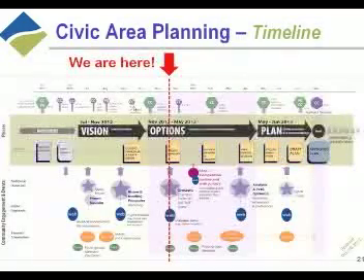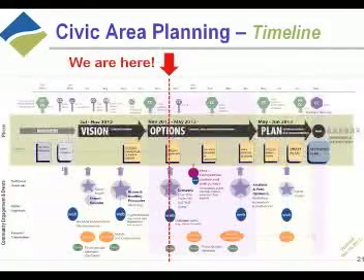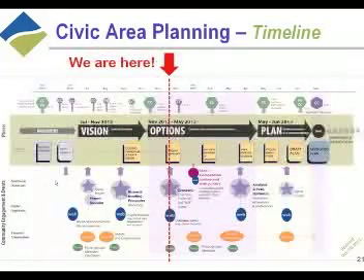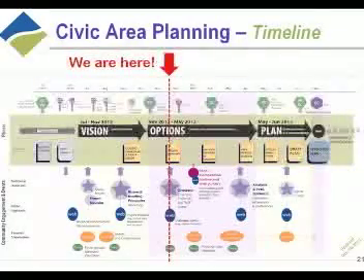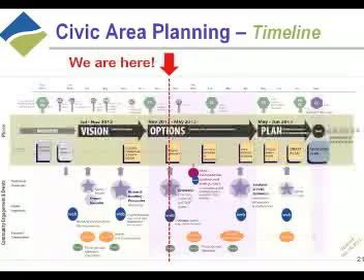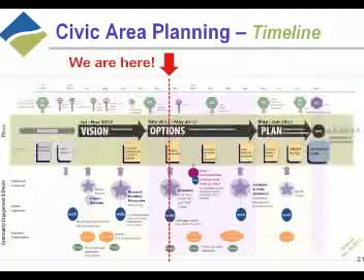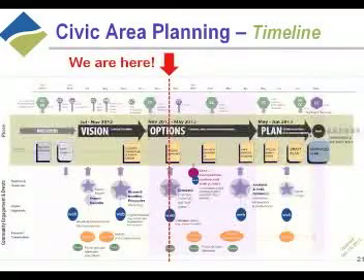What you see in red is we're about halfway in the planning process for the civic area, which started in April of 2012 as part of both kickoff as well as a significant amount of public process. And we are at about doing an ideas competition, which is one of the many components of trying to establish plan options for the site. It is overall about an 18-month process, which will culminate into an approved plan sometime in August 2013.